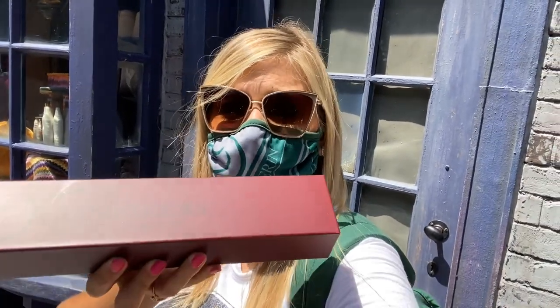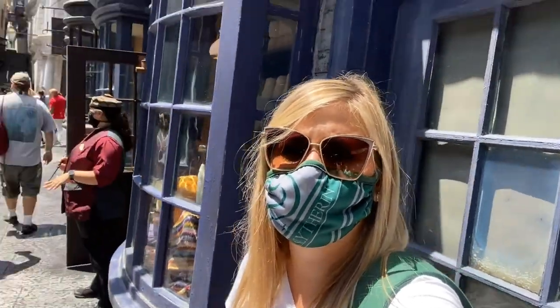Ooh, the Daily Prophet. Before, it was a show that a bunch of people would go in and then they'd pick one person at random to be the chosen one that gets the wand. Now it's one party per show, so I automatically was the person that got chosen. If you were a family with two small kids, I would talk to the assistants out front because they may suggest you sign up for two different appointments, or they may be able to work with you and let both kids do it at the same time. But just talk to them when you're signing up for your appointment, and then afterwards you can buy this wand, or if you'd rather buy Harry Potter's wand or the Elder wand or something like this, you totally can. But I just thought it was so cool and this wand definitely chose me, so I had to buy it, obviously.